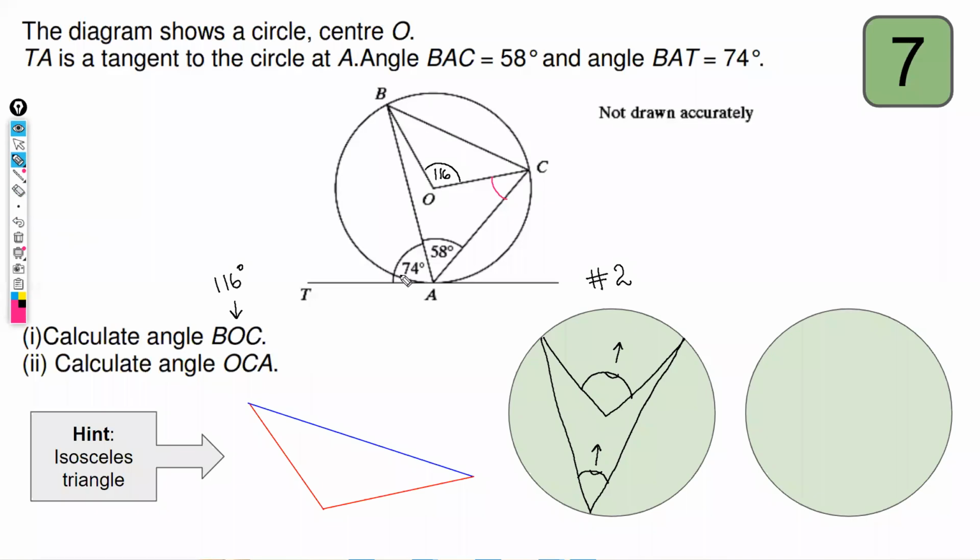From O, with O is the center. So I'm going to put O here. O to C, isn't that a radius? Isn't O to B another radius? Shouldn't two radius have the same length in the same circle? Everybody agrees with that. From O to C is a radius, and from O to B is another radius, and two radius must have the same length. So if I connect it now, that definitely is an isosceles triangle. So we know here is 116. That's this 116. Here's the vertex angle.